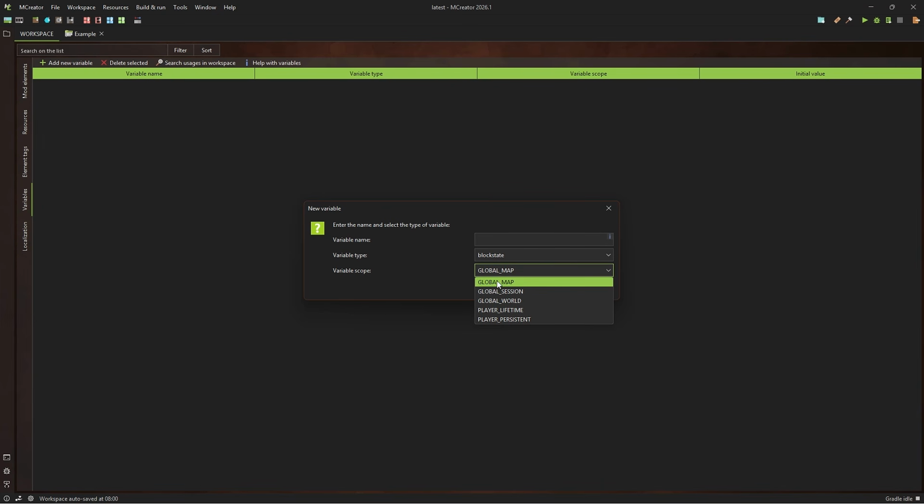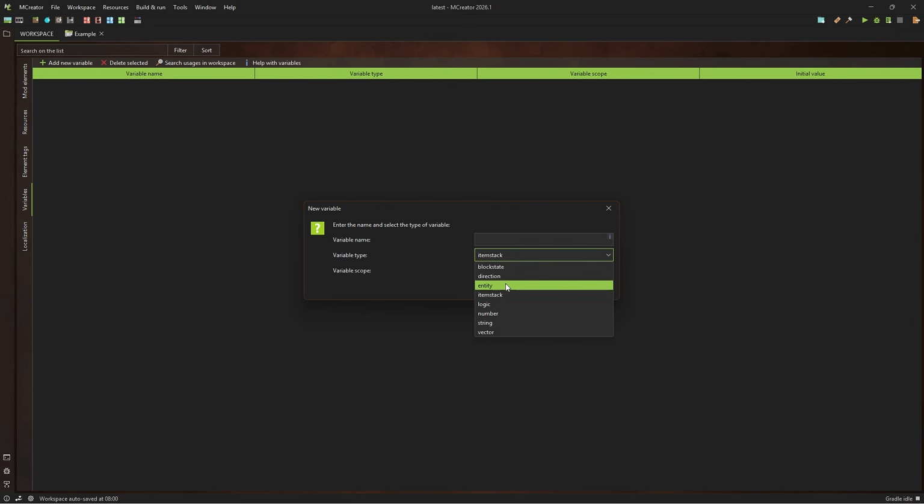I'll go over all the scopes in just a second, but there are different types, like for example, item stack, that has to be set through procedures. You can't actually set it by the global variable. I think block states are very similar in that regard too. The ones that are like strings, numbers, and logic, those ones you can set for sure. So those aren't too much of a problem.